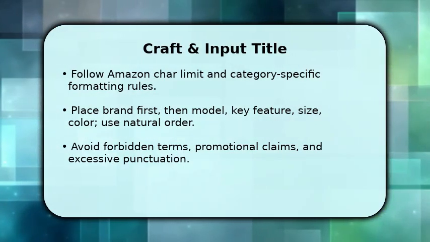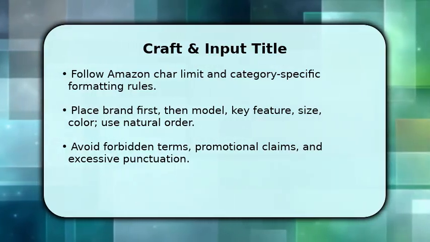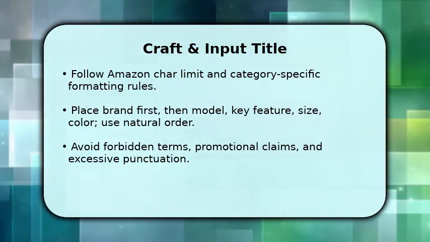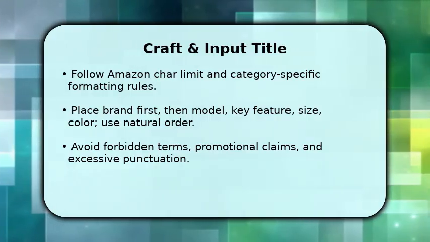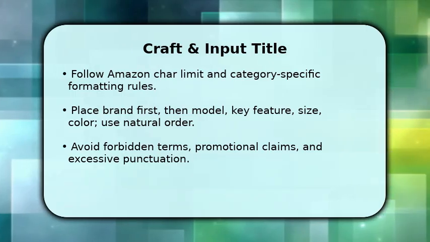Put brand first, then model, key feature, size or count, and color in a natural readable order. Once drafted, paste into the title field and scan for forbidden words, all caps, or promotional language. Make sure character count fits the category limit and important keywords appear early for algorithm relevance.